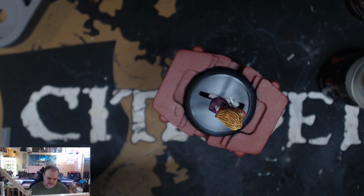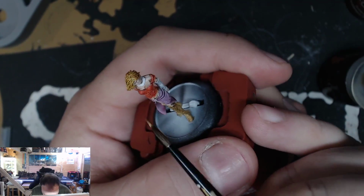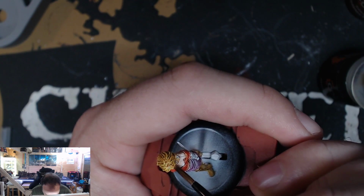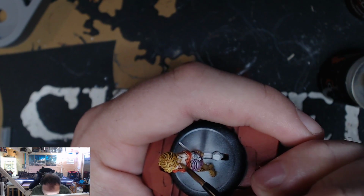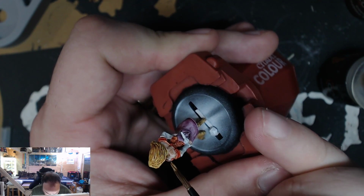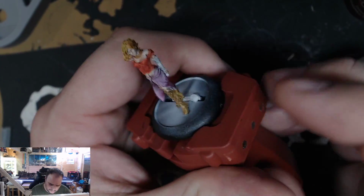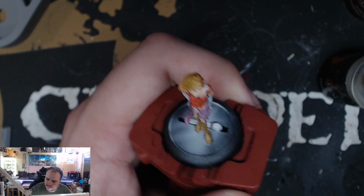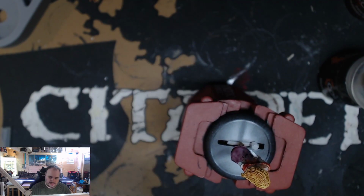Right, I'm going to give her a gold necklace. So we're going to switch to some Retributor Armour Gold. And then I'm going to give her a silver headband.